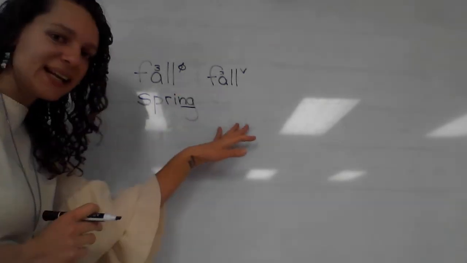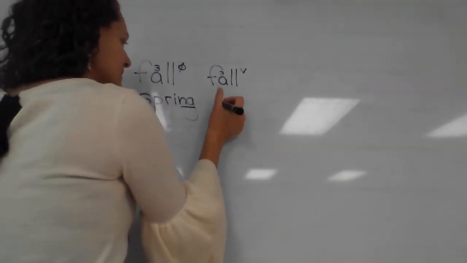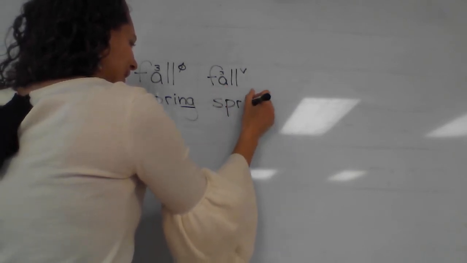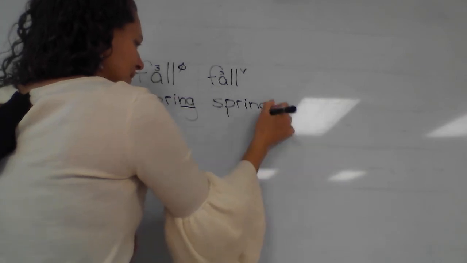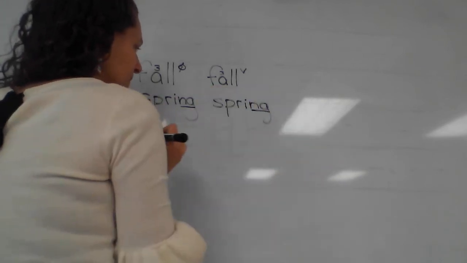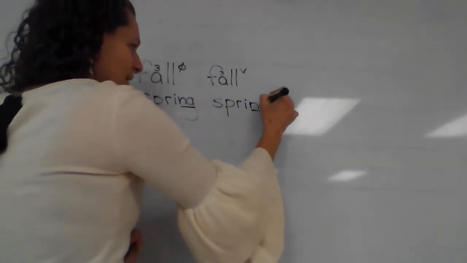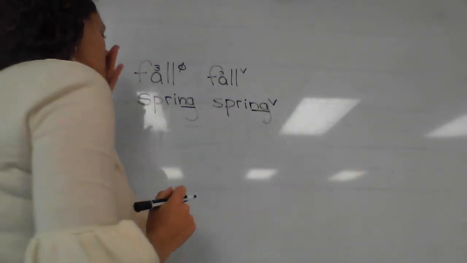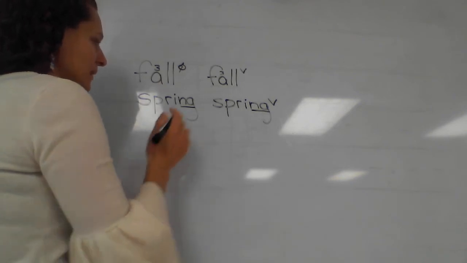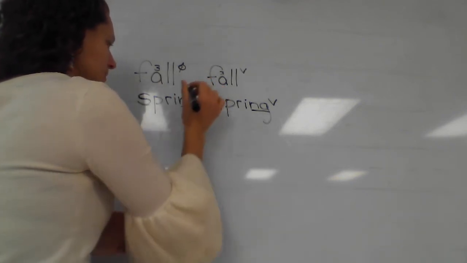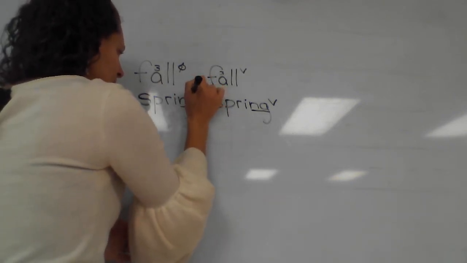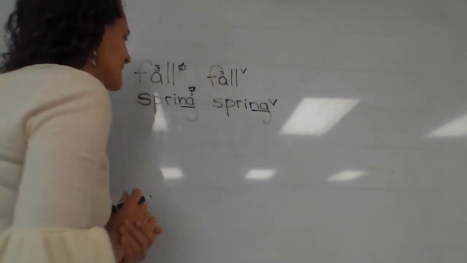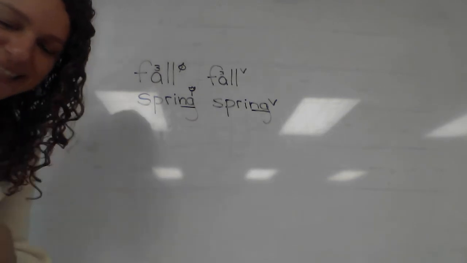All right, so let's write it again on the other box. We'll make the second one our verb, just because I think we usually have our verb in the second column. And let's see, spring, let's draw a little flower because the flowers start to bloom in spring, the season.